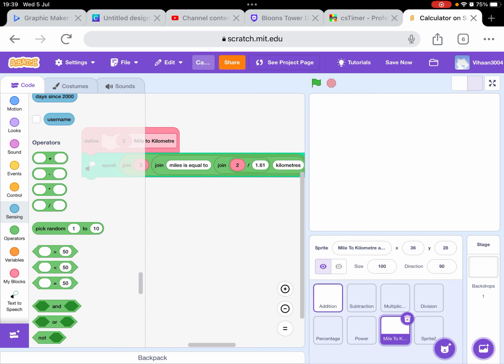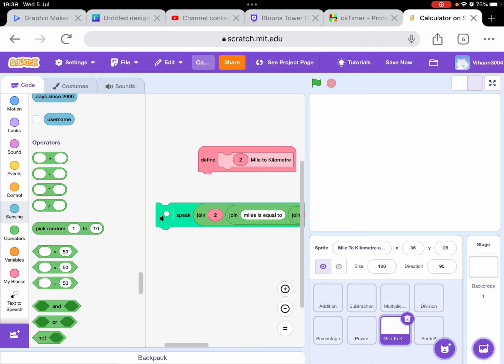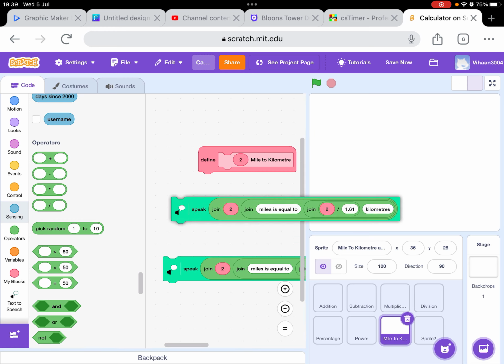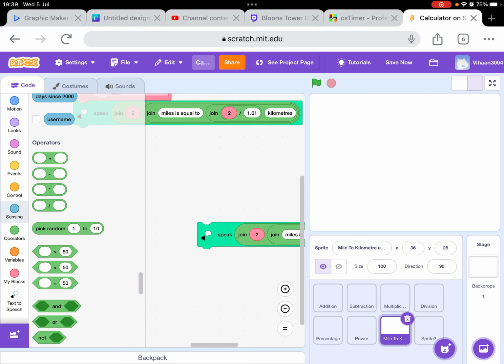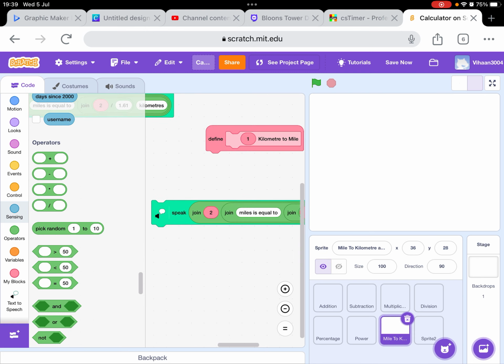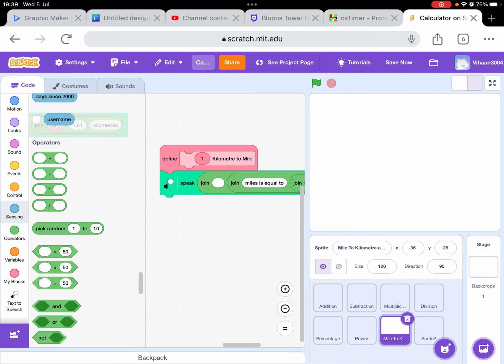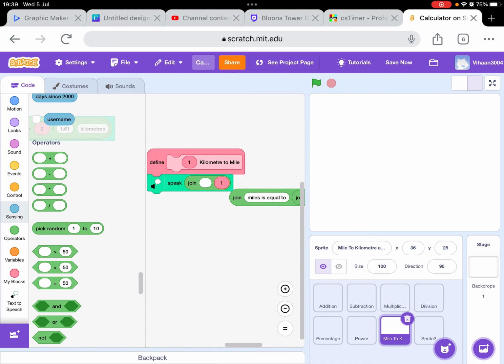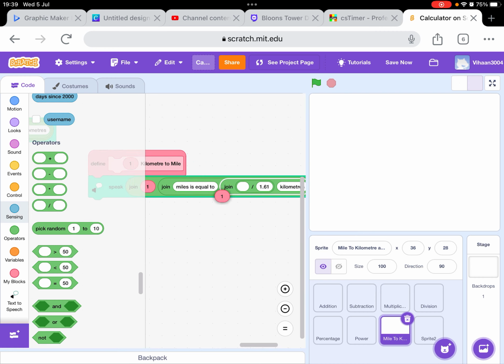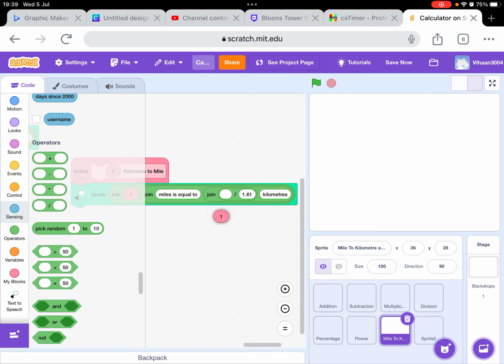And now we'll just duplicate this, okay, and now we'll change the inputs and change what we speak, because basically we're using the same thing. So we'll remove the inputs 2 and replace it with the input 1 because it's for this block, and this division we have to change to multiplication because it's a kilometer to mile.